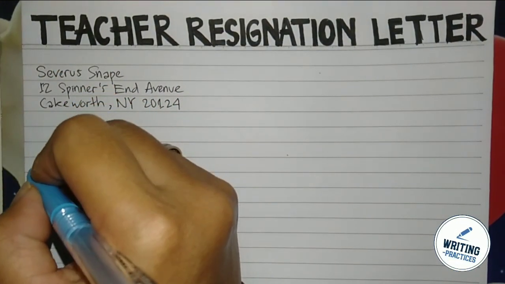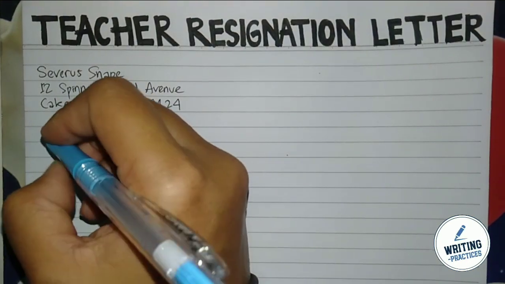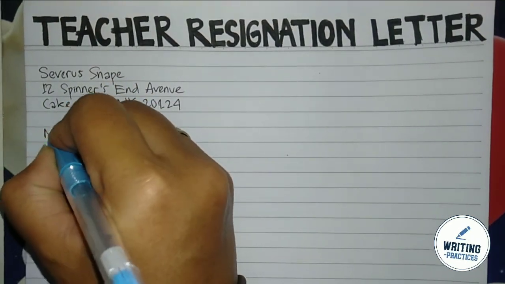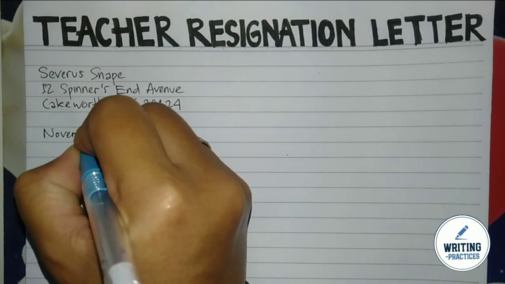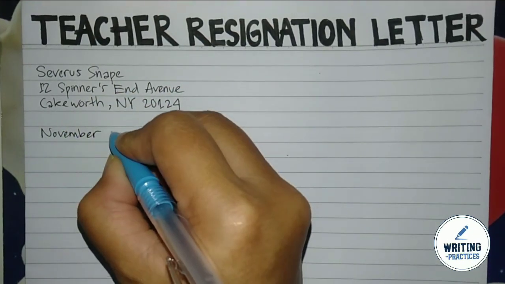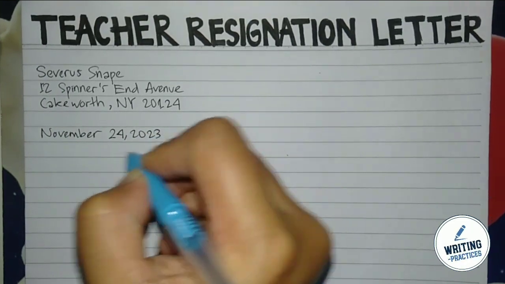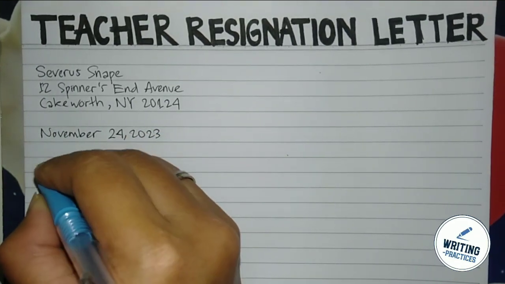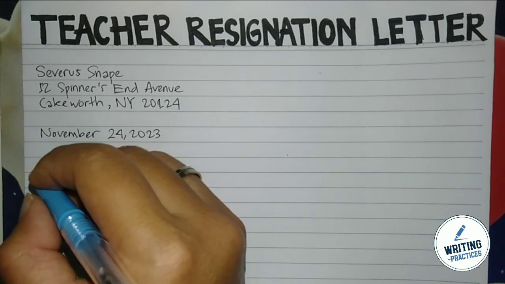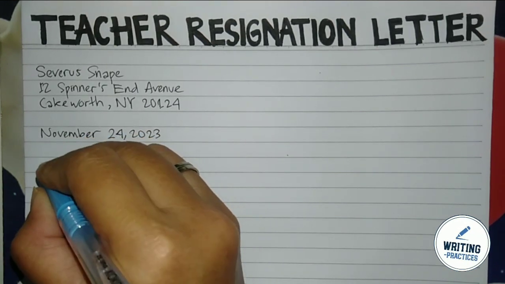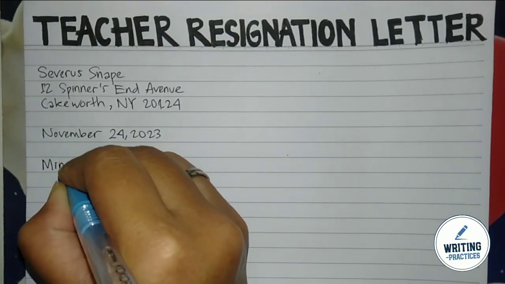Check this out. First of all, you will need to write your information. Yes, write your full name. Under it, write your home address. It is necessary that you include the home number, street name, city, state, and zip code. After that, write the date of the letter. You can use the format of month, date, and year.